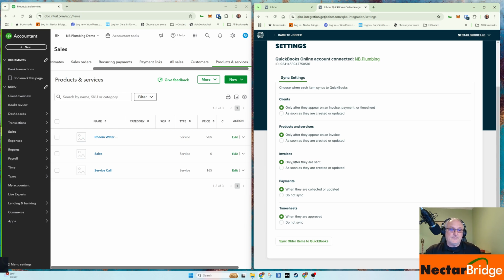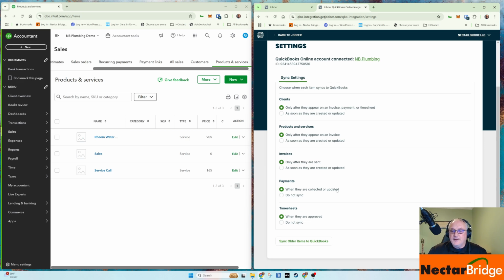I've actually had some work to do with another client, with a different brand of CRM, where invoices are always dispatched to QuickBooks as soon as they are created or updated. Particularly until the invoice is sent, invoices may change a lot. Sometimes you have to change invoices after they're sent, but you try to avoid doing that. You may create an invoice and the customer says, wait a minute, I want to do something else. Now the invoice is going to change, and products, labor hours, totals, all these things change. And now, since the invoice has changed, QuickBooks would need to update that record. It's arguably better to just let it come into QuickBooks only after it's sent.